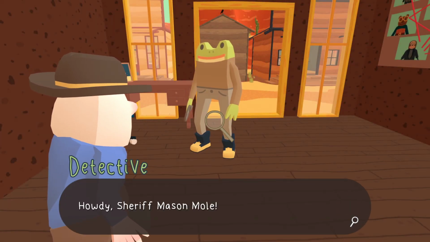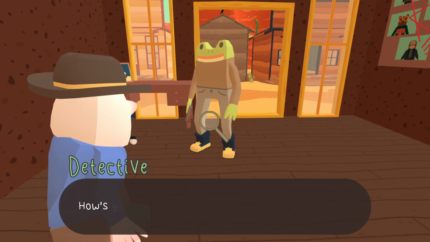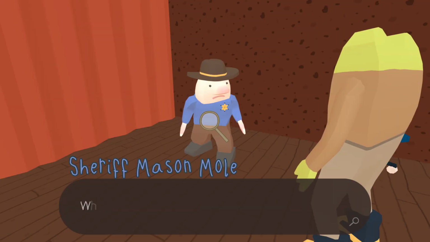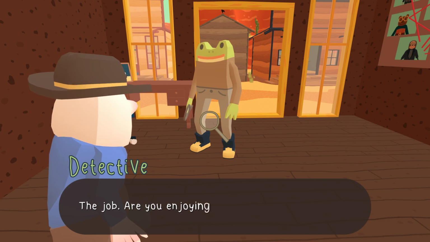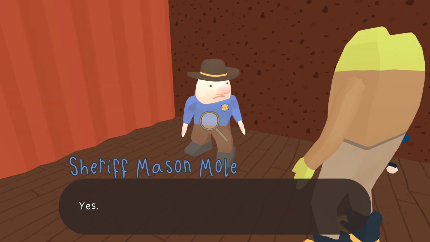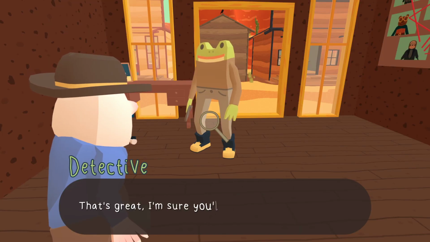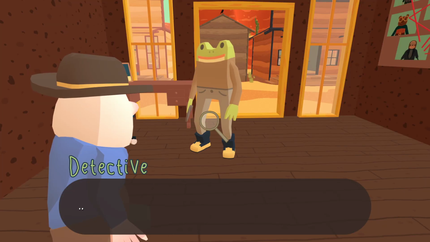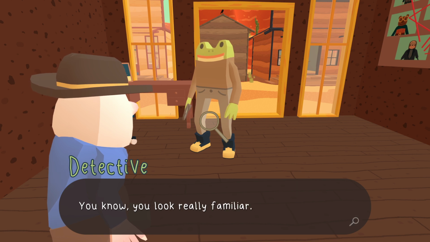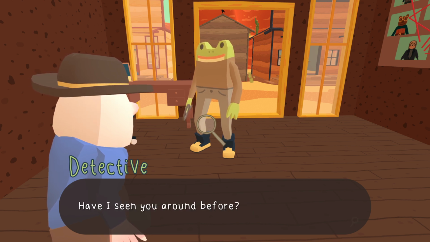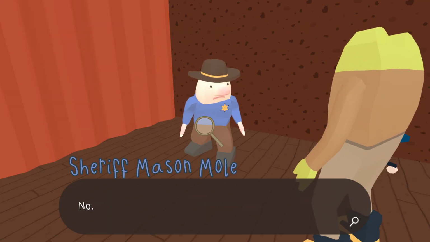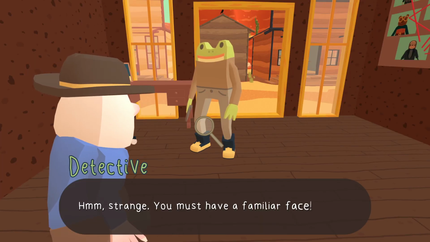Howdy, Sheriff Mason Mole. Hello. How's your new position here? What? The job. Are you enjoying being the sheriff? Yes. That's great. I'm sure you'll fit right in. Okay. You know, you look really familiar. Have I seen you around before? No. Strange. You must have a familiar face.